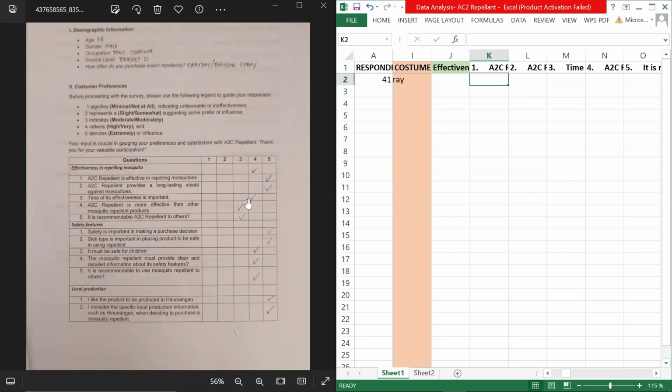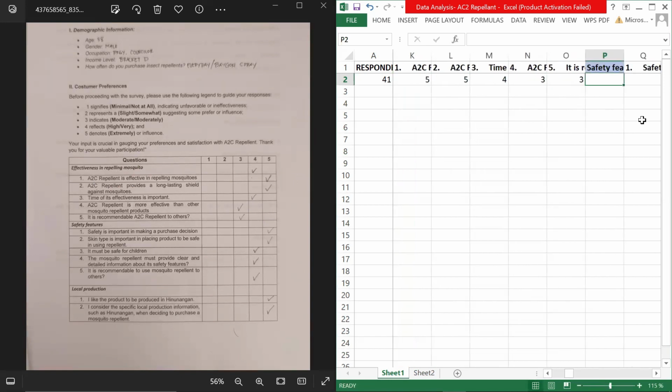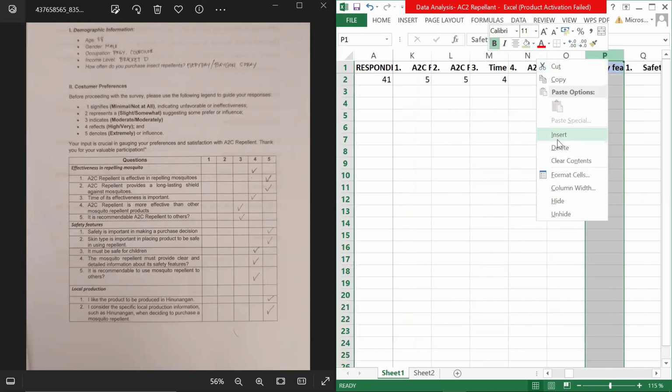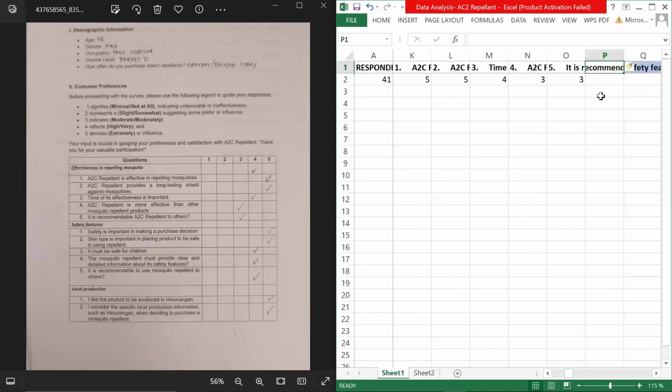Anyway, you need to get the average for that one. This item about effectiveness in repelling mosquito bites is the wrong one, so do not include it. For number 1, the respondent answered 5, 5, 4, 3 and 3. Here you just need to get the average.